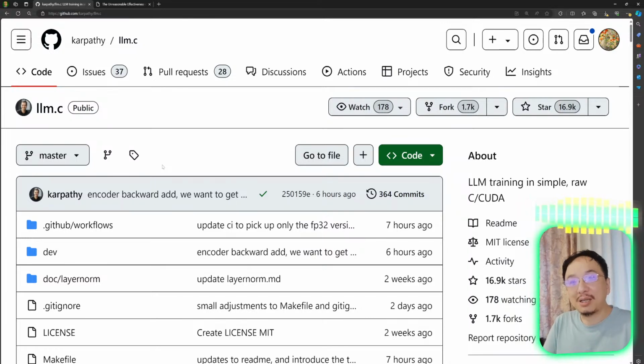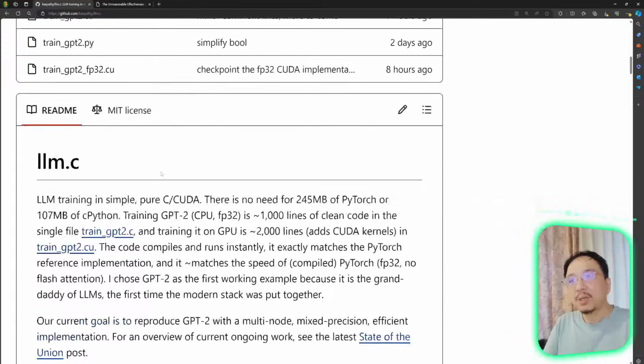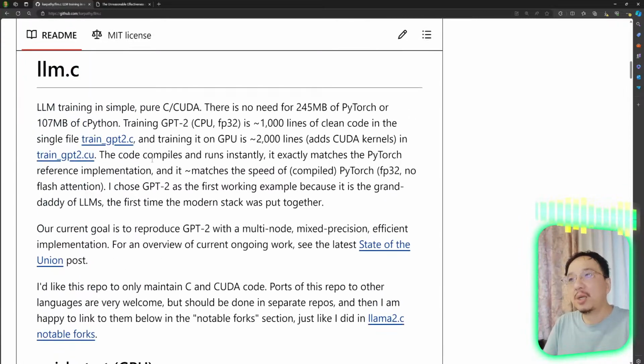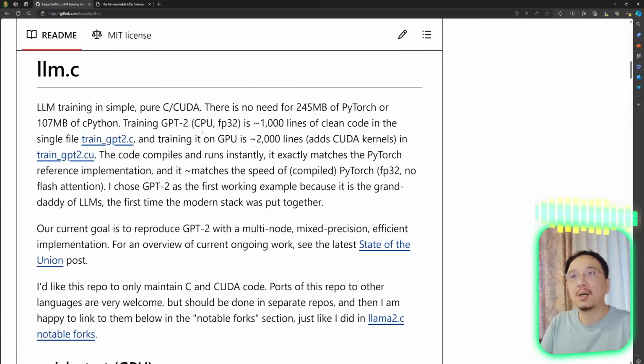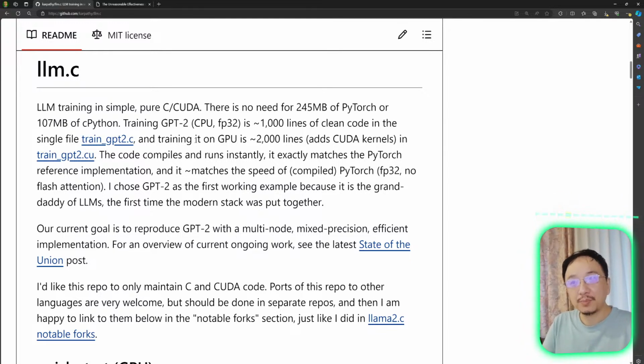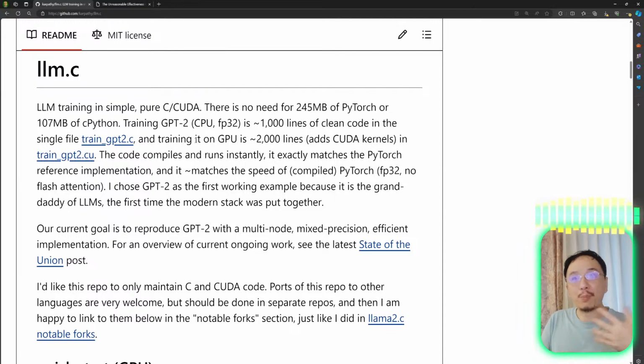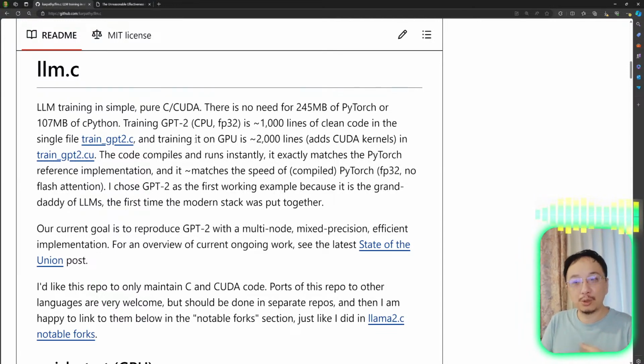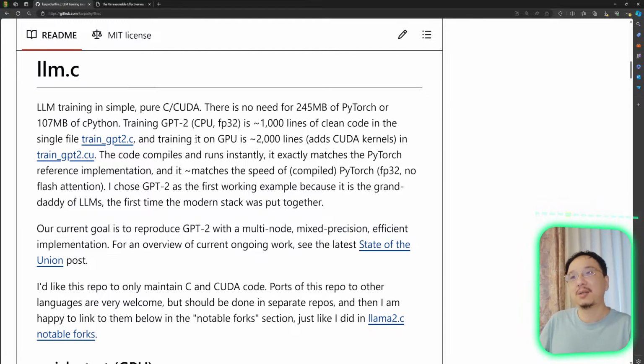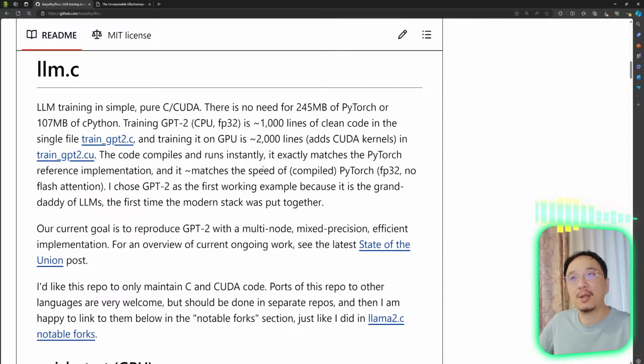It used C only to implement a GPT or a transformer-based model using only the C language and CUDA, without PyTorch at all, and it reached a very high performance comparable to PyTorch, using only about 1,000 or 2,000 lines, which is small.